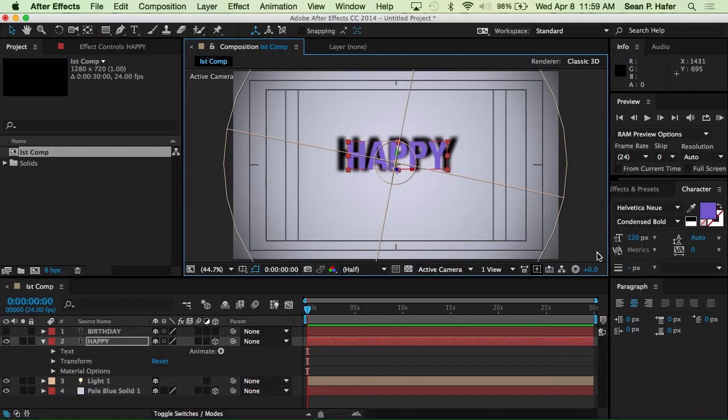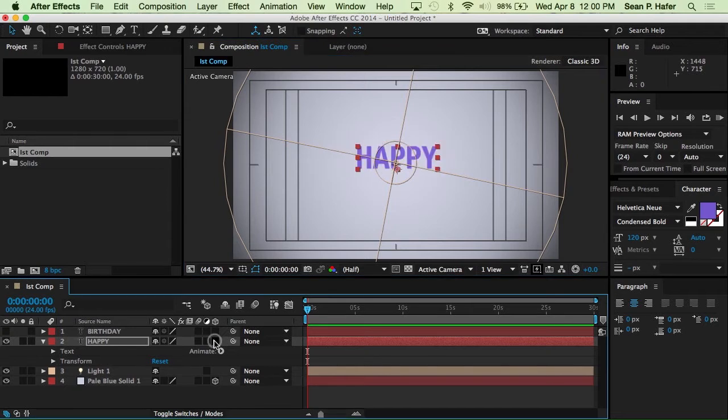So we don't want that in 3D at this point. Now that'll give you a little bit of a render hit as you're doing this stuff, but that's just to get the idea. Make sure your material is casting shadows, or your object's casting shadows, your material is receiving, your object's receiving, and the light is casting shadows. So all of those things can hit you. Make sure they're all 3D layers.